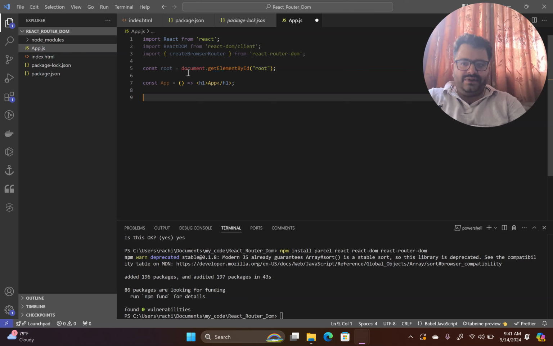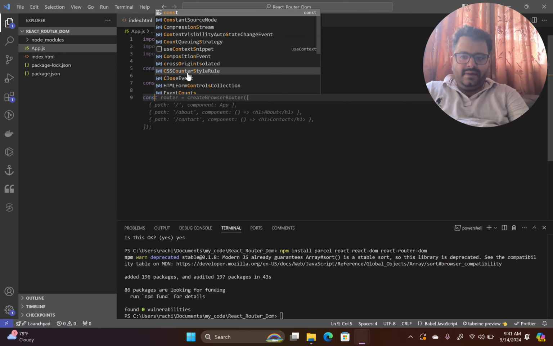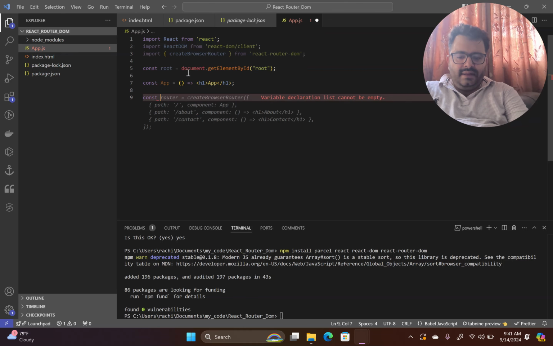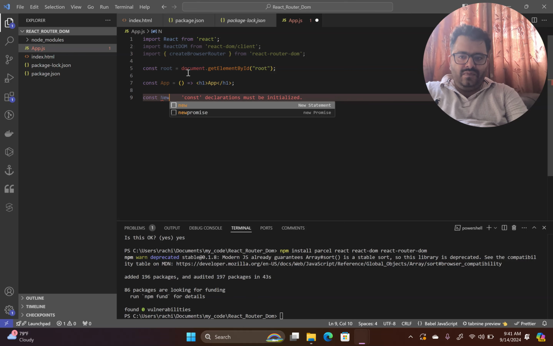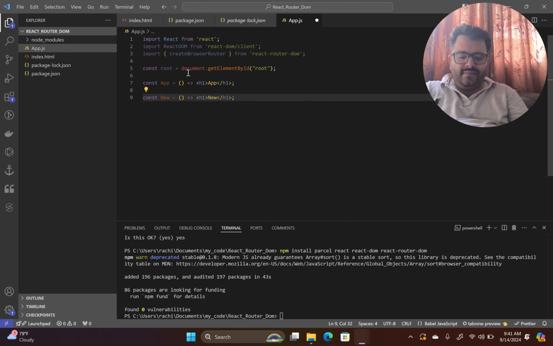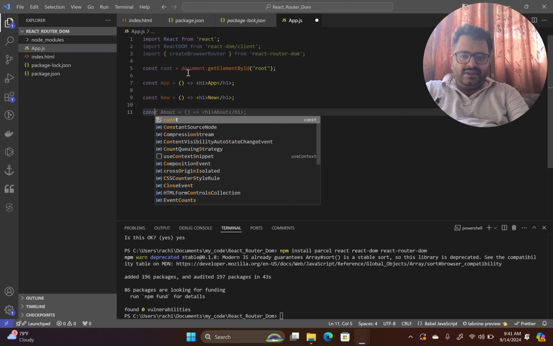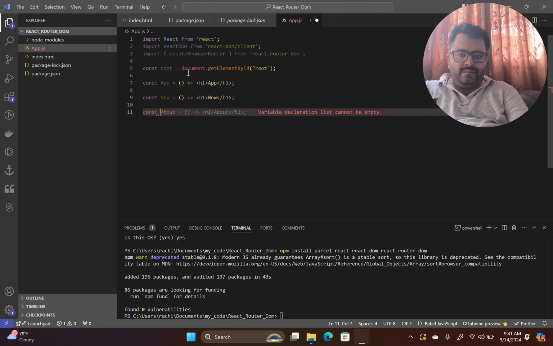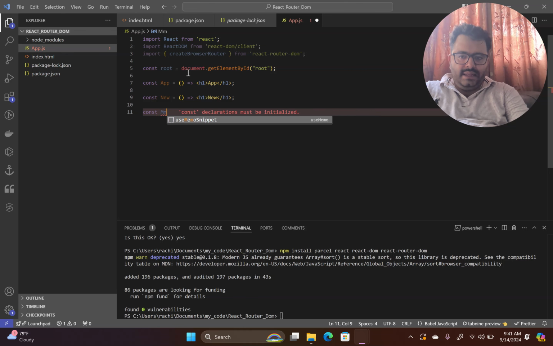Now we'll also create another constant, new, equals to new, and one more constant, main, equals to main.